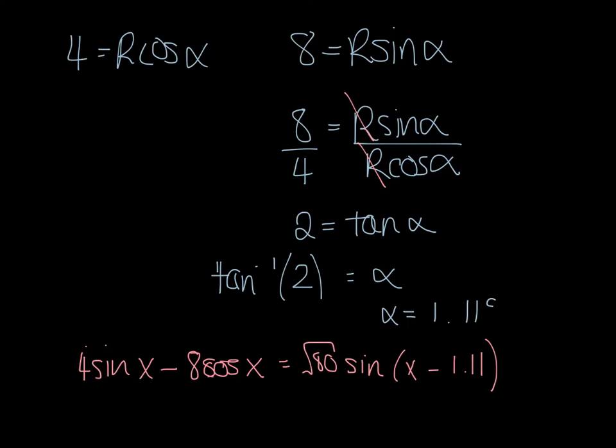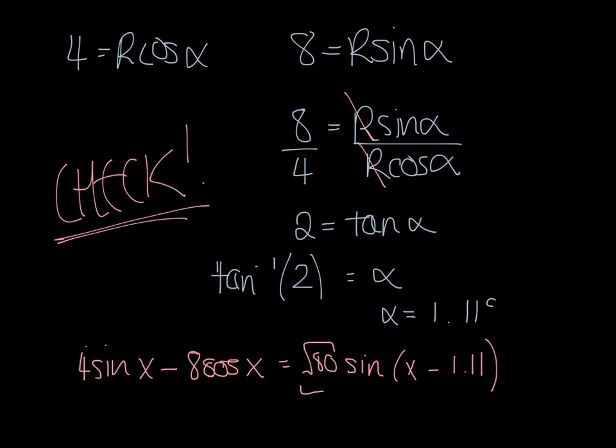Stick a value of x into both sides of the equations to check, but checking, don't forget, is the name of the game. So find a way that works for you. Either expand out this side of the equation and check it does cancel back down to the other side. I think I would stick with chucking an x value in. So pick a sensible x value, x is, I don't know, pi over 3, something that isn't going to freak out the equation too much, and just check that absolutely everything is fine, because for as long as your method is there, it will only have been a small slip up that will have caused a change in your numbers to any significant amount.